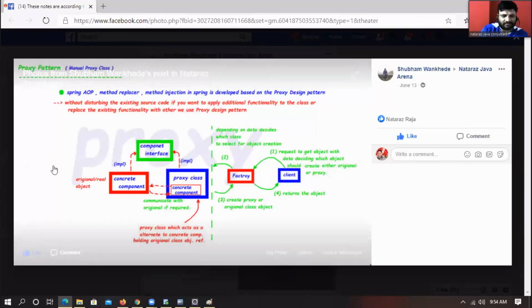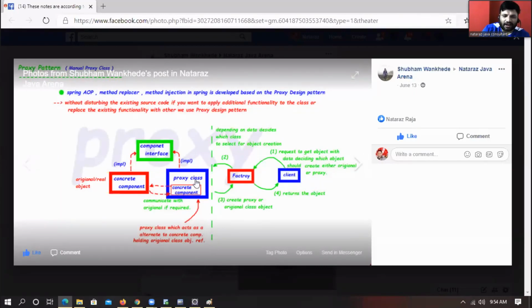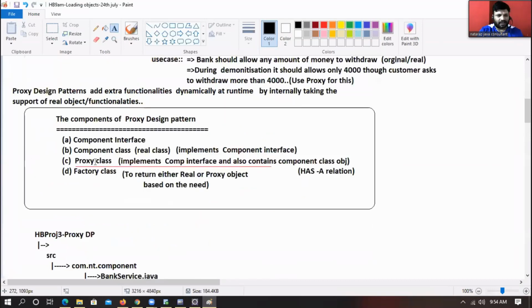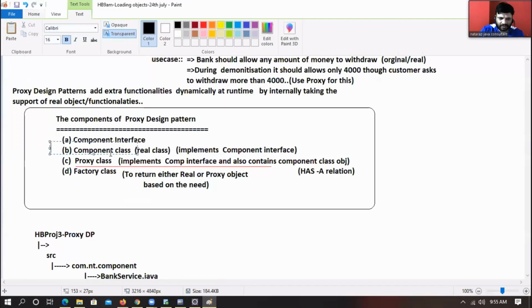Okay. Listen: component interface, concrete component, proxy class. Yes, I think that is the better terminology. Concrete component, because we are going for the concrete class only, na?